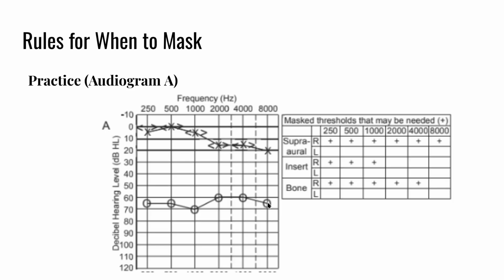And then 8,000. Although with 8,000 hertz we're not doing anything with bone conduction, we still need to mask at 8,000 hertz here. We have 65 minus 20, which is also 45, so we still need to mask for supraorals or circumorals or shallow inserted inserts. Now, if we have deeply inserted inserts, that narrows things down. With deeply inserted inserts, we'd only have to mask at 250, 500, and 1000. Now for bone conduction, we have to mask for all the test frequencies in the right ear from 250 to 4000 hertz because it exceeds 10 dB.